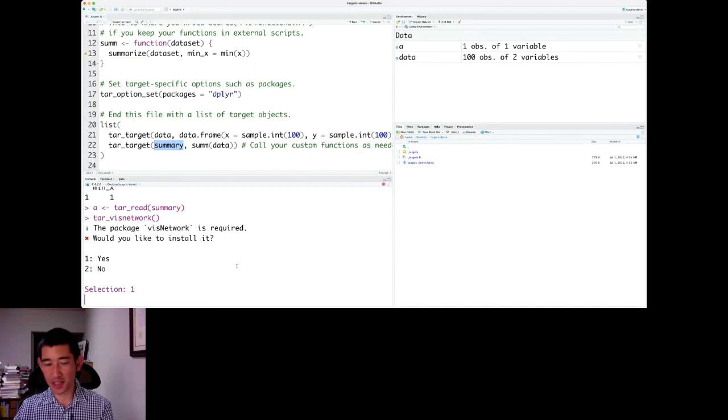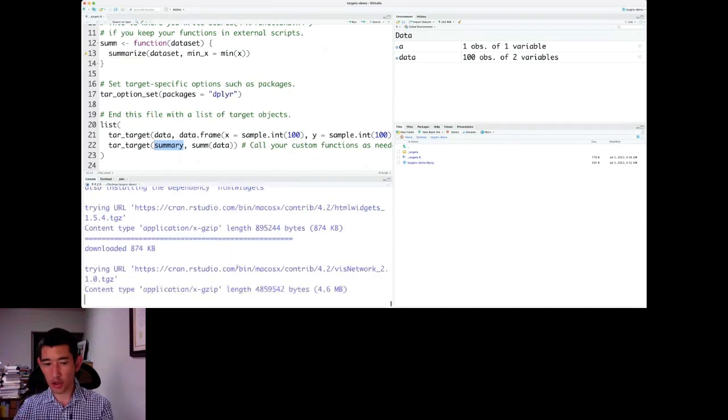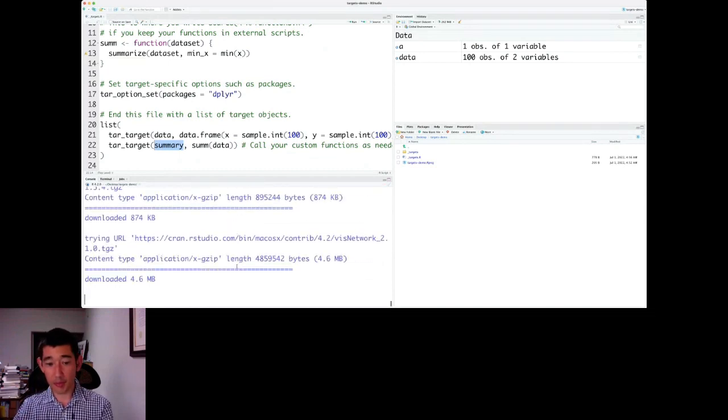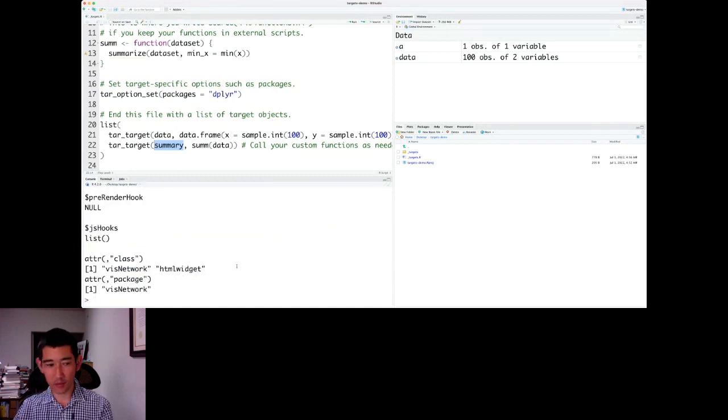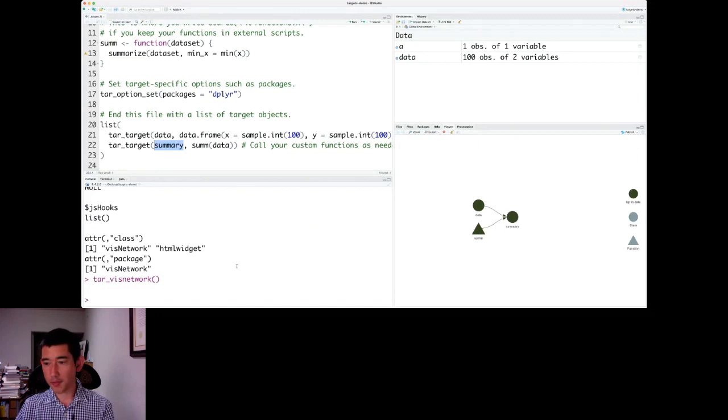I recently updated R and a lot of my packages are gone. So that'll take a second. But what that's going to do is show us an interactive network of our workflow. So let's try that again. Tar viz network. Okay, and there it is.